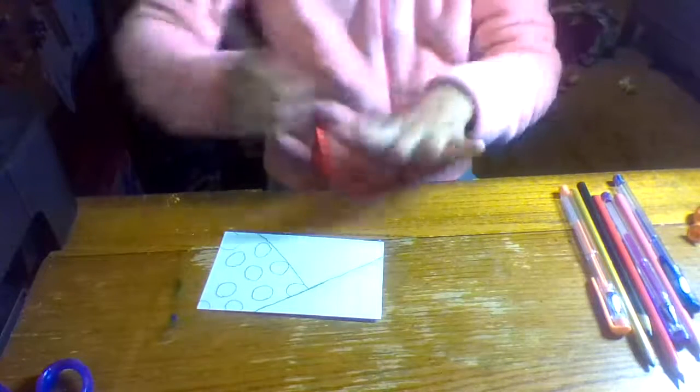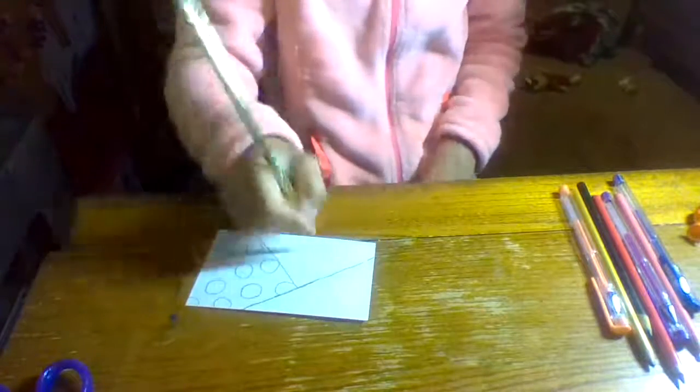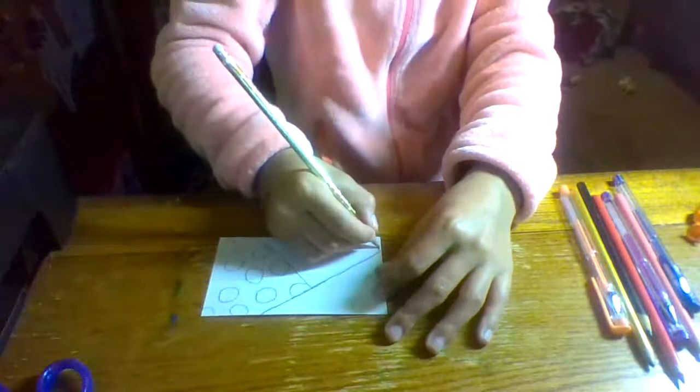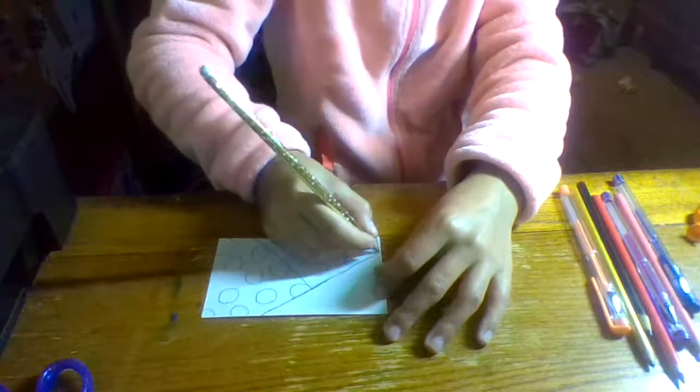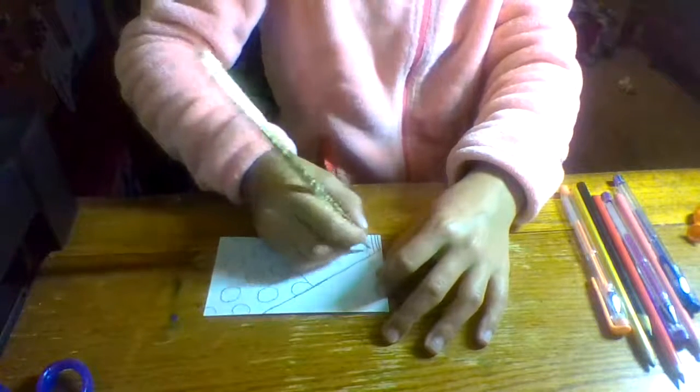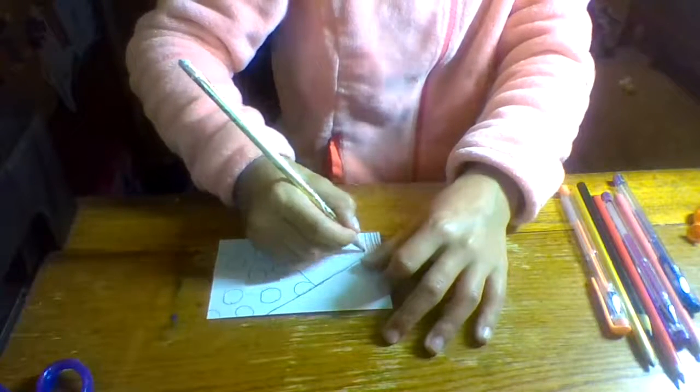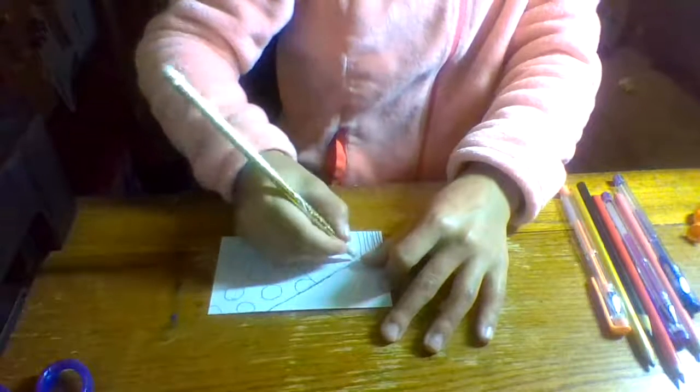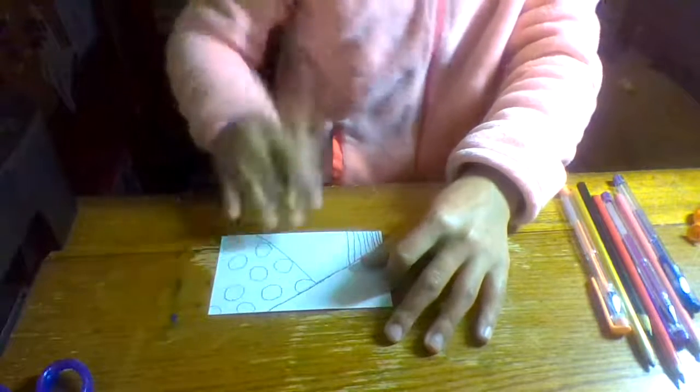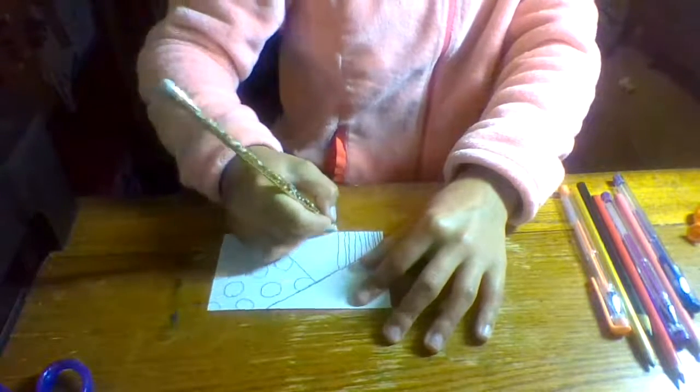I'm going to now make another section. This section here I'm going to make that section stripes. They're going to be up and down like this. You do not have to do the same things as me. It's just what I'm doing, does not mean you have to do the same thing as me. Get creative and do whatever you want to do for your lines or your decoration things. You do not ever have to do exactly what I do.